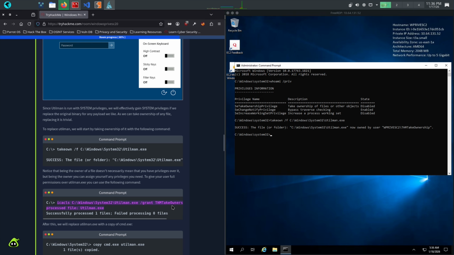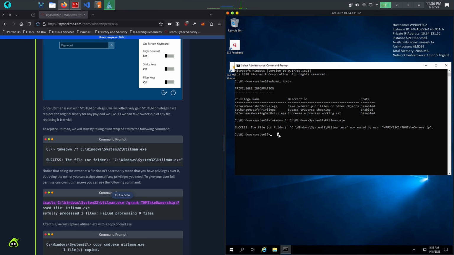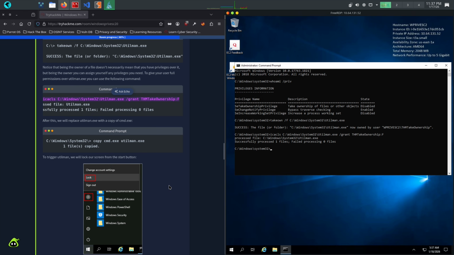So we're going to run this now, and we'll take a look at it once I copy paste it. icacls, then we're going to target the executable, and we're going to grant full control. Okay, let's go ahead and execute that. And it is successfully processed.